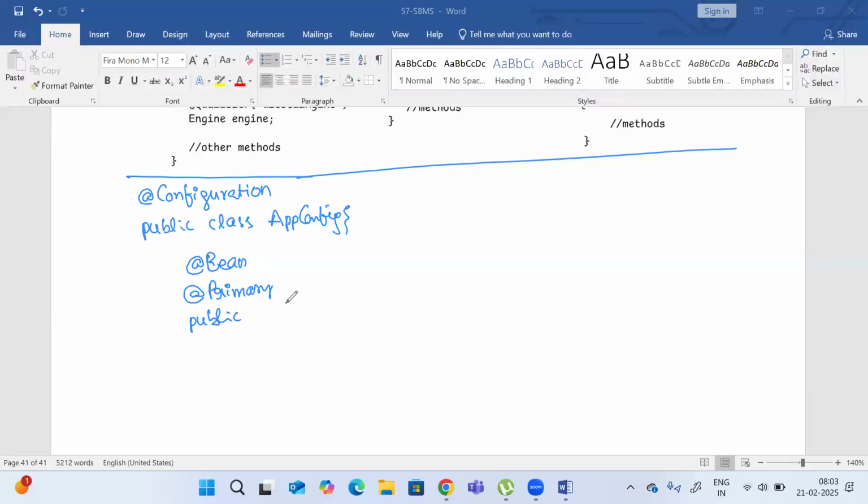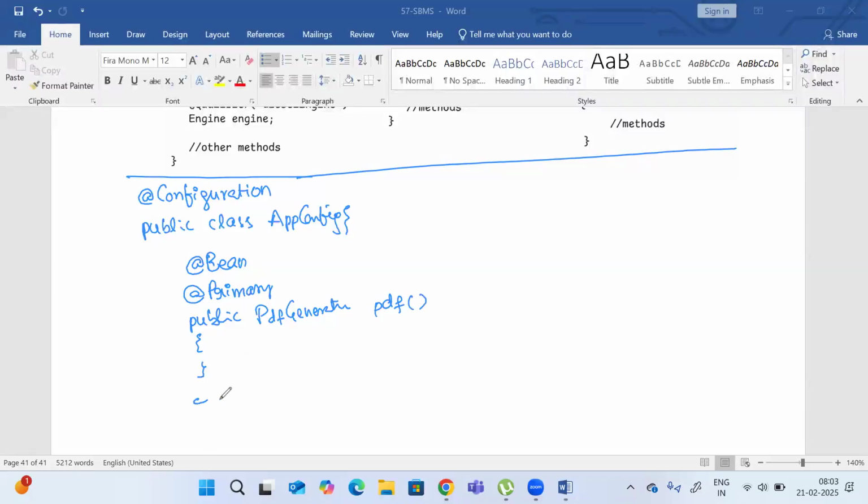I'm writing one method called public. The return type should be an object of a class. For example, assume there is a class available called PDFGenerator, and let's say the method name is pdf.